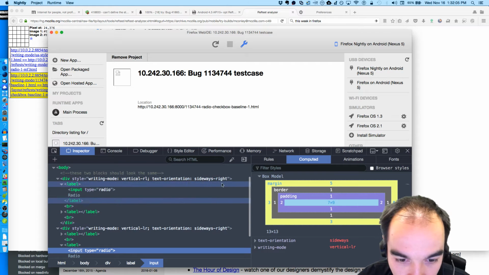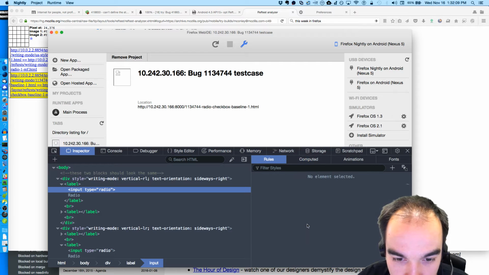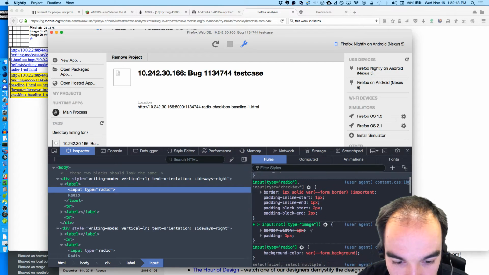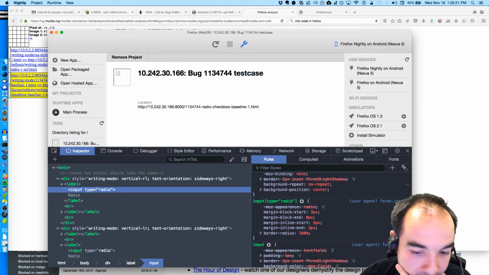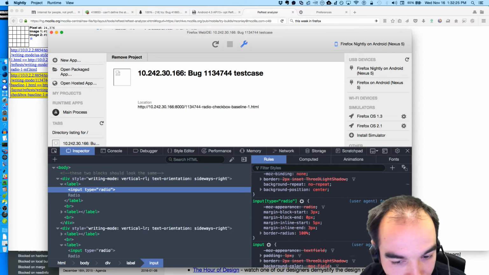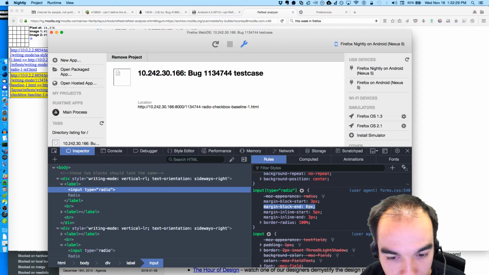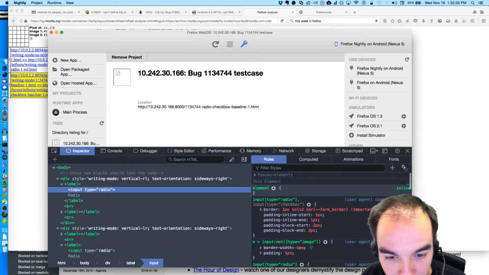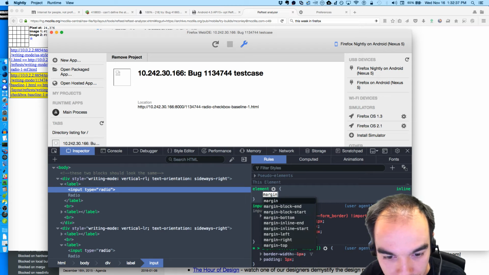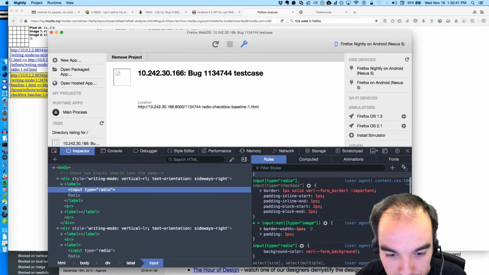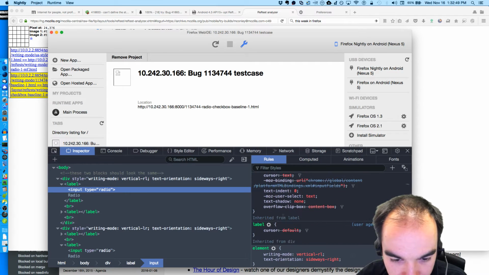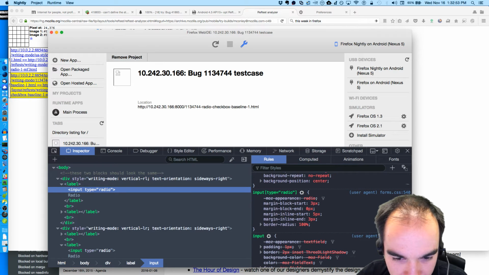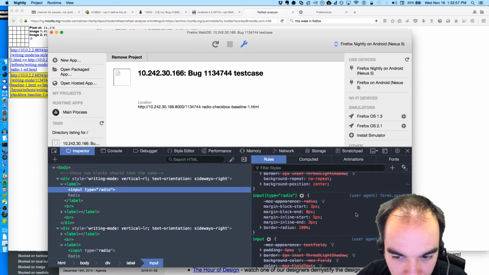So where is this padding, or where is this margin coming from? Well, if we look at the rules, we're using some kind of rule here about margin block start and margin block end. Margin inline start and margin inline end. Like if I were to change this from 0px to margin block start, margin block end. Start is 3, margin block end is 0. This is what we're supposed to have. These are the rules that we're supposed to have on the radio.